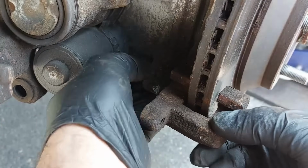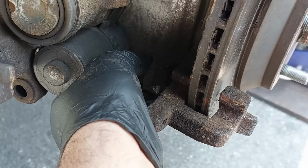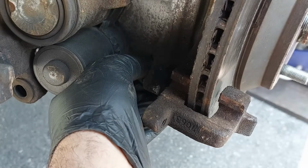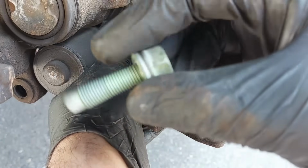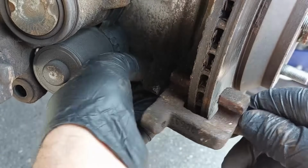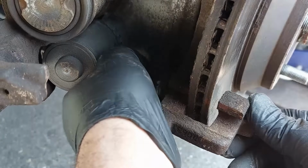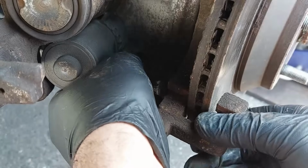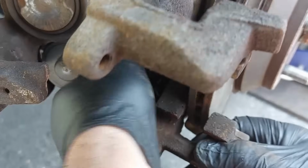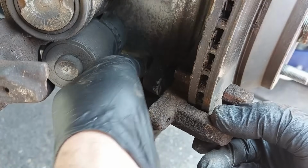So we are going to remove the bolt now. These bolts have washers with them, so make sure you don't lose the washer. I'm not sure if they are able to come out. But anyhow, still trying to loosen this up. Alternatively, you can disconnect the connector from the motor and remove the bolt then if you want, but I don't think you have to unless there is something else that's in the way.